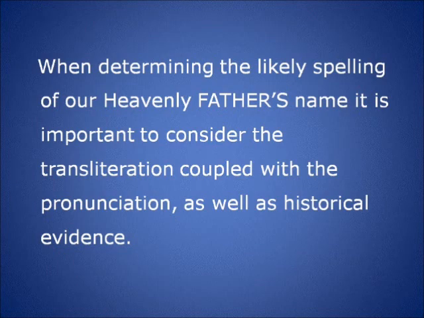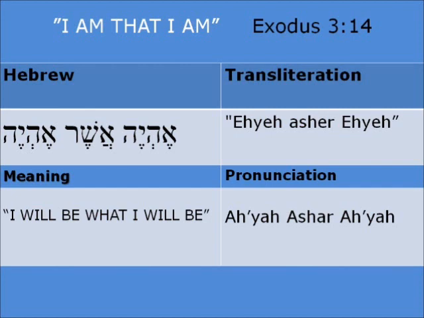But let's get our Bibles out, because we're going to read in Exodus 3:14 how the Father revealed himself to Moses. Now, this is going to be the part in the Bible, as we all know, about the burning bush experience that Moses had. This is in Exodus 3:14, the Father reveals his name. Now, I'm going to be reading out the King James Version of the Bible, and let's start. We're going to start at 3:13 and we'll end at 3:15.